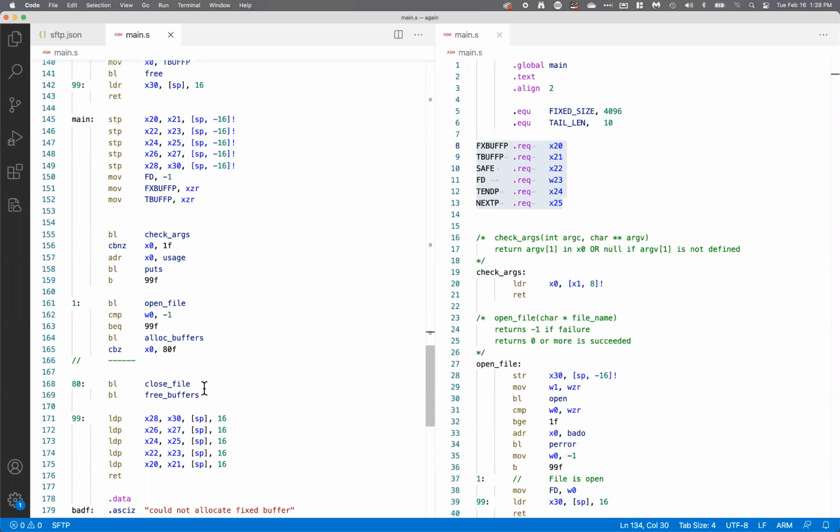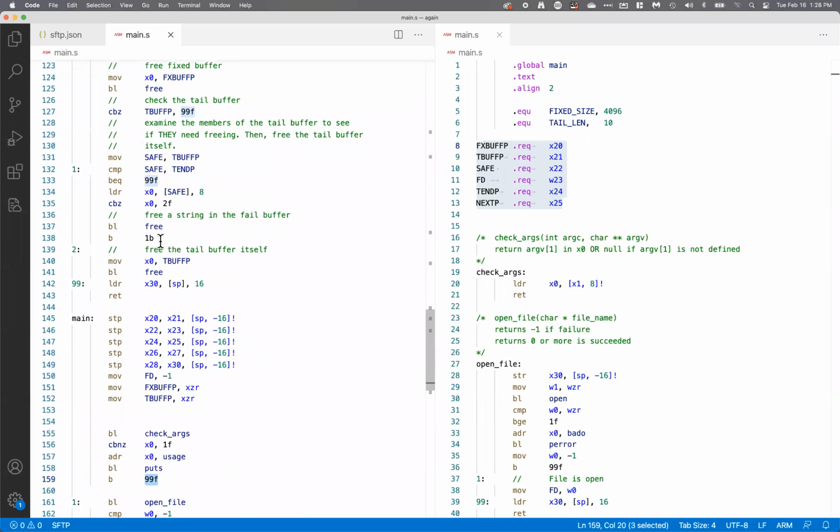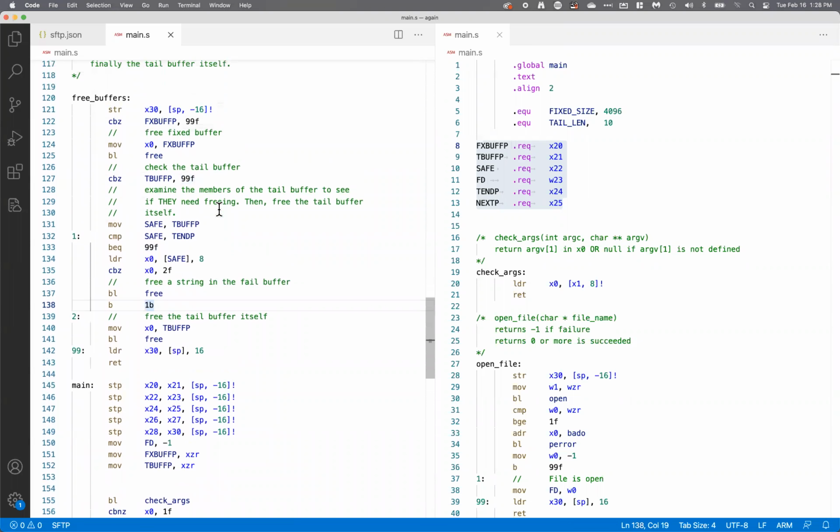Now, where do I have branches? Naked branches. I have B99, that's inside main. That's essentially a brace in your higher level language. Any other naked branches? Well, here's one. It's staying within free buffers.